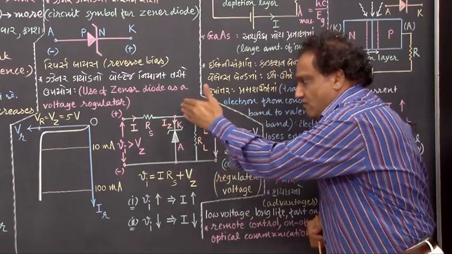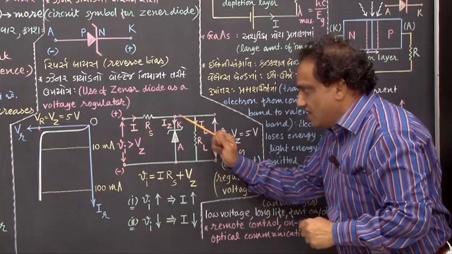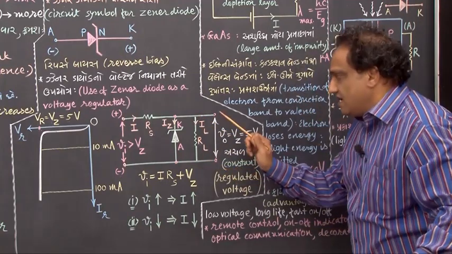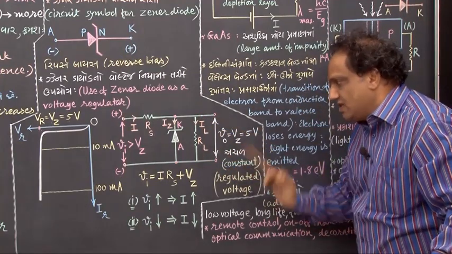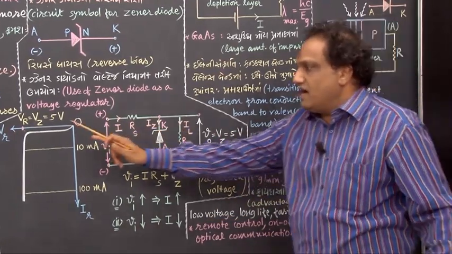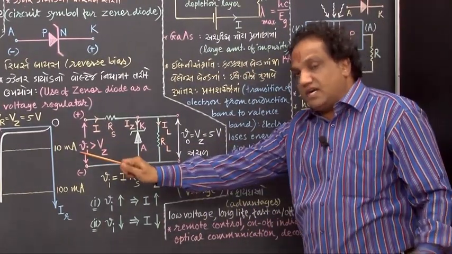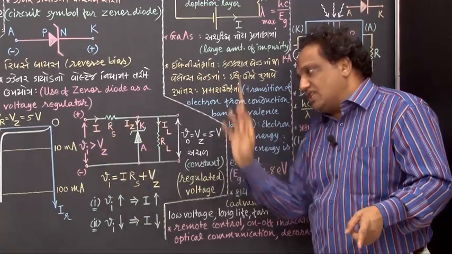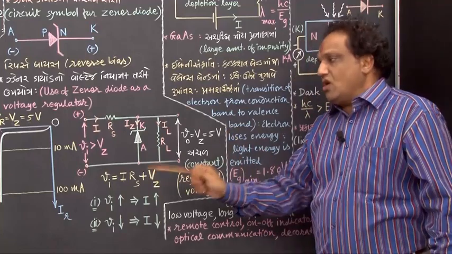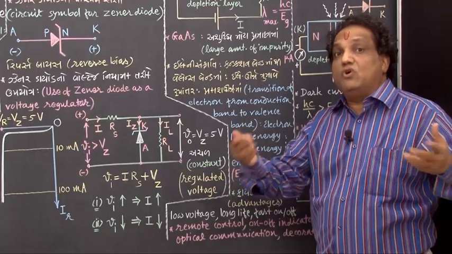And you know, the voltages across components connected in parallel are always equal. If here voltage is Vz, then here also voltage will be Vz, and same will be the output voltage. So output voltage in this case is equal to Vz, and Vz is how much? It is 5 volt constant. Right? So this unregulated input voltage you have transformed into regulated voltage. Because this circuit does the job of regulation of voltage, we call it voltage regulator.